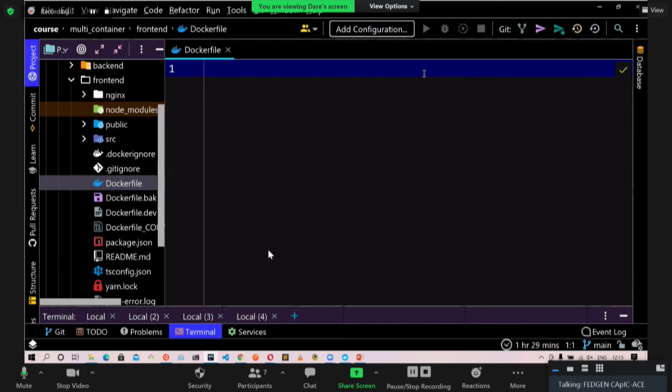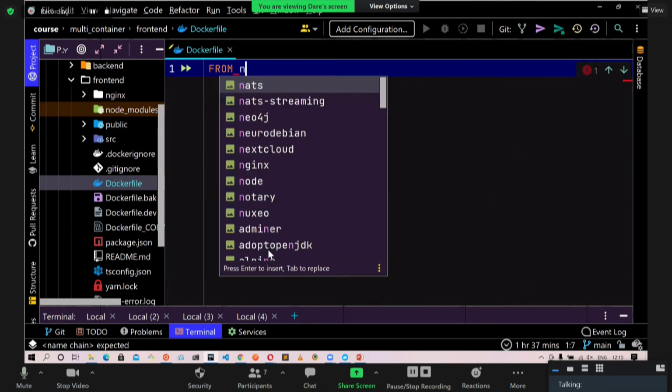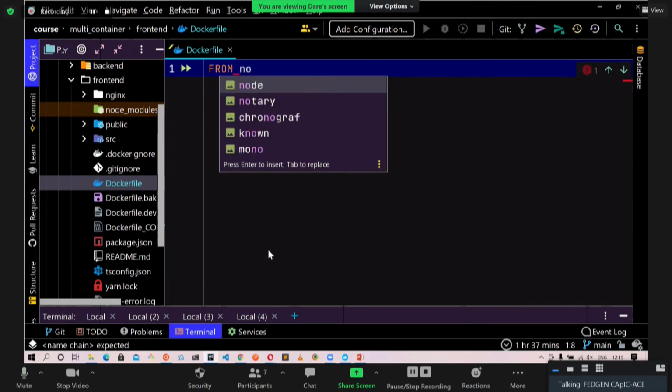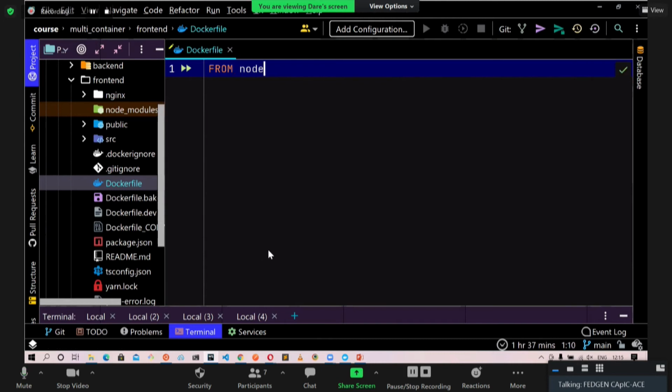So we are trying to create the Docker image for the front end application. And the first thing we specify is the base image. So mistakes are allowed. No problem. We are all learning.